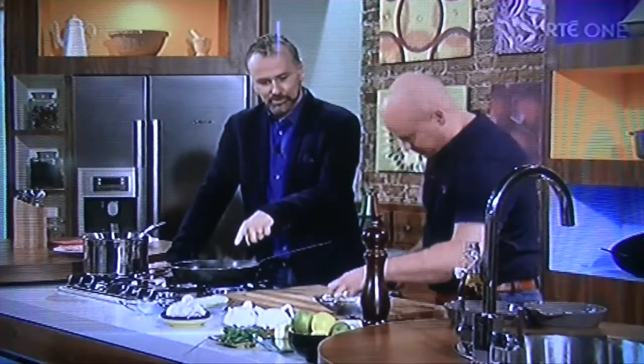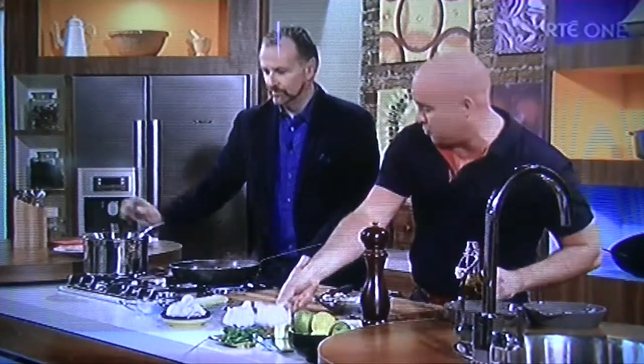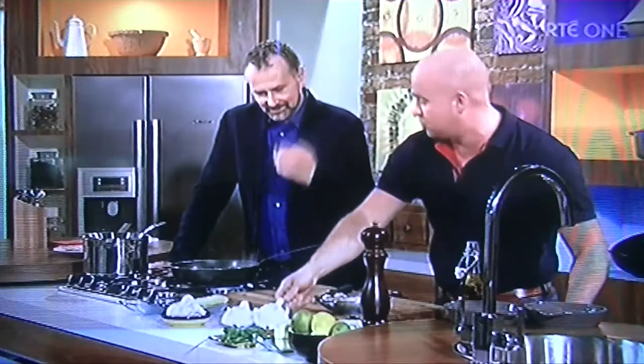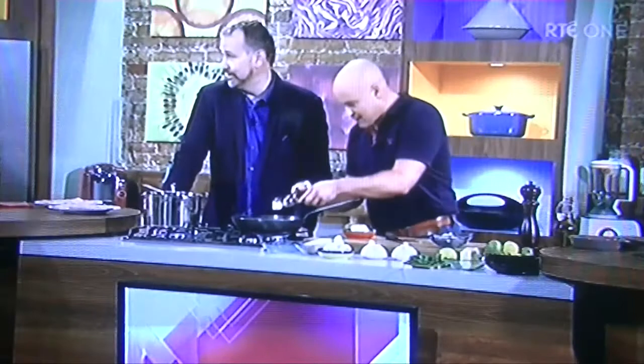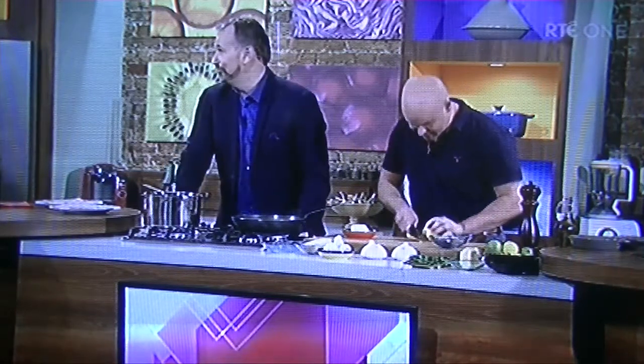Absolutely. So you put in the salmon late enough because... Yeah, absolutely. And I put in about 50 mils of white wine as well. Basically you want that to reduce down. And if you're worried about the alcohol content, just put in chicken stock, a little bit of water as well. The wine smells nice, actually. Absolutely. Elsa might have something to say about the nutritional value of this dish. Well, that smells lovely. For Elsa, I brought a lemon. Elsa, we've fruit for you, so don't worry.